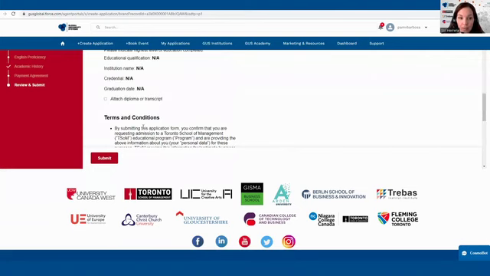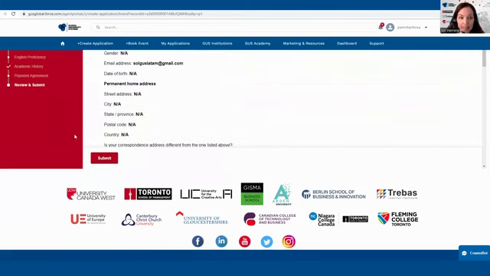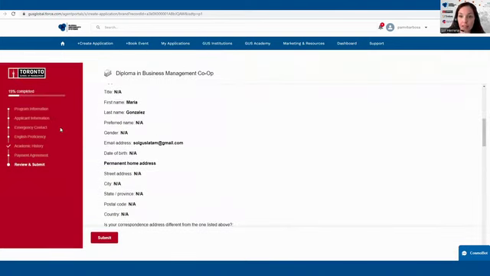There's one thing that I wanted to let you know now. The applications can be left and you can come back to it. So ideally, you will complete the application as soon as you log in into the GUS Gateway portal. But if for some reason you receive a phone call and you have to leave the application for a few minutes or even a few hours, you can come back to it later.